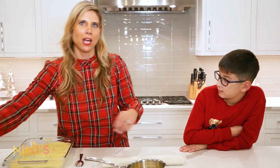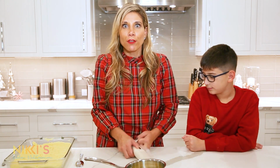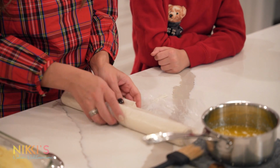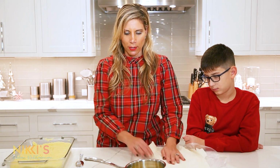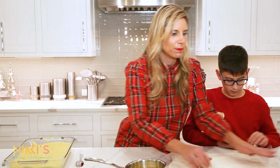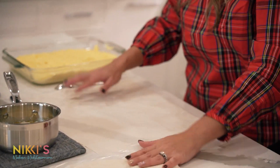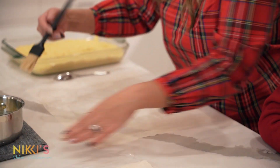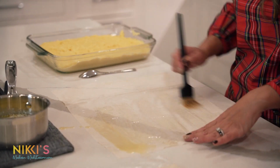So this is a great job to have your kids help you with, because the number 7 phyllo dough is actually easier to work with than some of the other thinner pastry dough. So I think I can teach Nicholas how to do this today. Are you ready for this? Yeah. Okay. You're gonna take 1 sheet of phyllo, and like all of our delicious baking, we always use lots of butter. So we're gonna butter this whole sheet.